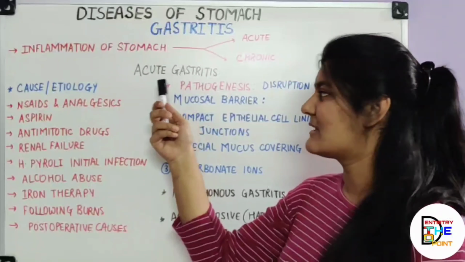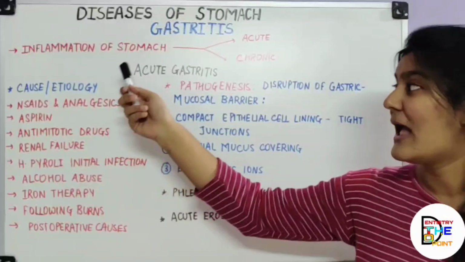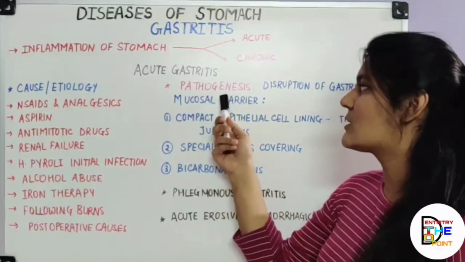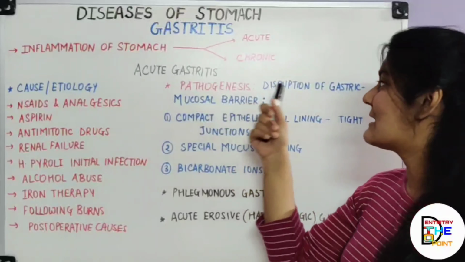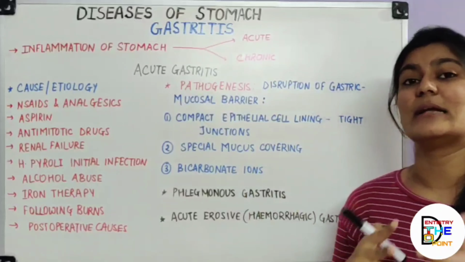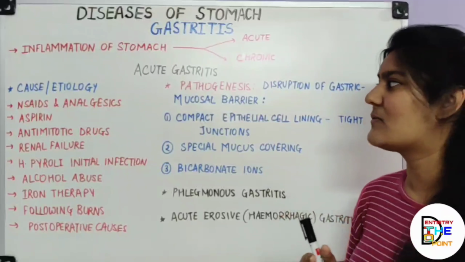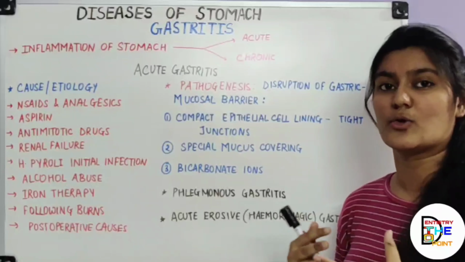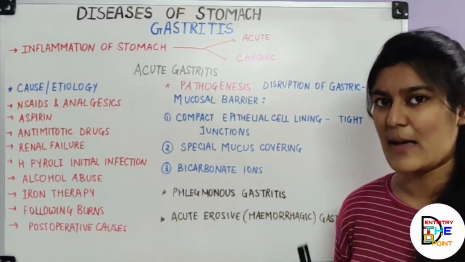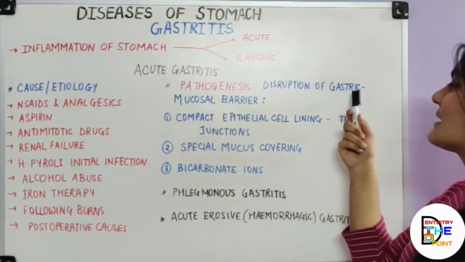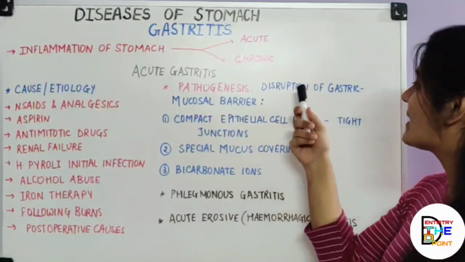Now, acute gastritis, as the name itself suggests, is an acute form of inflammation of the stomach which persists for a shorter duration of time. Actually, the pathology, be it acute or chronic, the pathogenesis is the same. In both, there is disruption of the mucosal barrier or there is interference with the mucosal barrier system. So the pathology is going to be the same, but the clinical features and the etiological factors are most commonly going to be different. The pathogenesis says that acute gastritis happens when there is disruption of the gastric mucosal barrier, or there are etiological things which interfere with the gastric mucosal barrier.